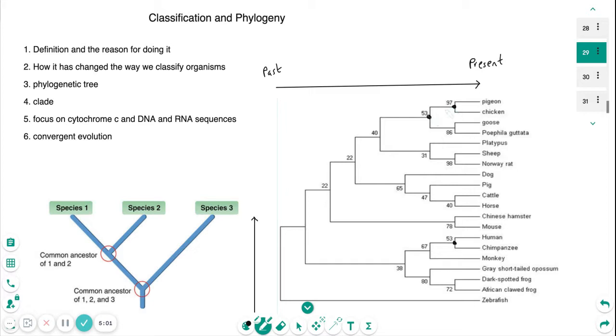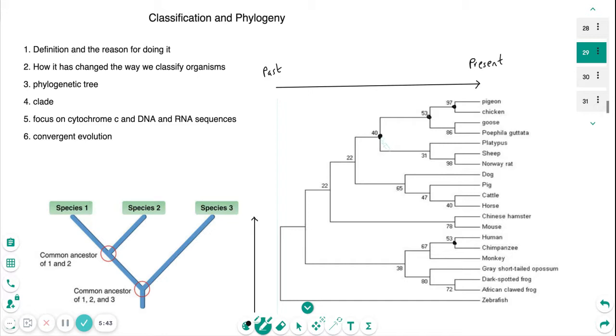So this point here, this could be representing millions of years. So the last time that a pigeon and a goose shared a common ancestor is millions and millions of years before the common ancestor that the pigeon and the chicken shared. So as you go further back, there's another common ancestor here. Now, what does the pigeon share a common ancestor with now? Well, not common, we have to go really far back. But at some point, if we go back far enough in time, the pigeon and the sheep share a common ancestor. So what has happened at these nodes?